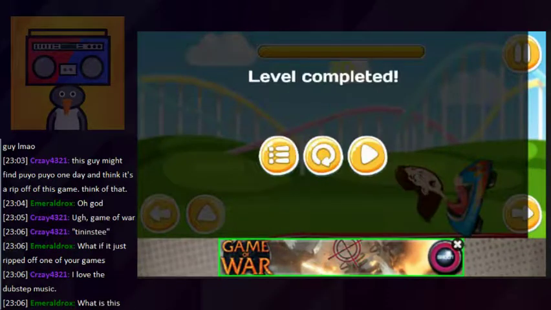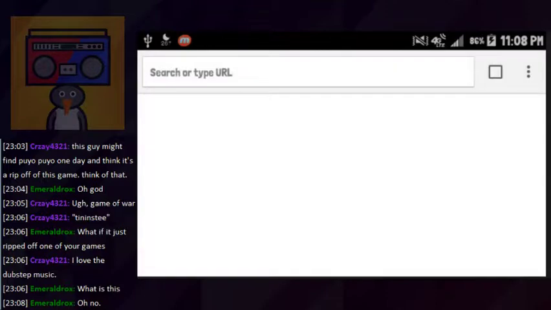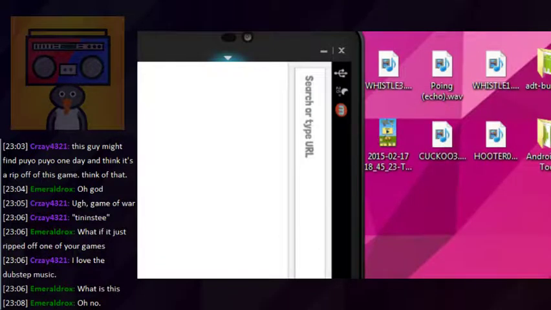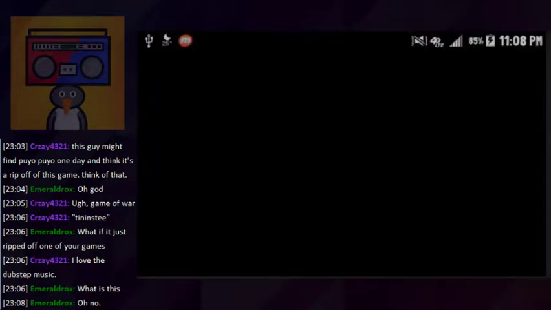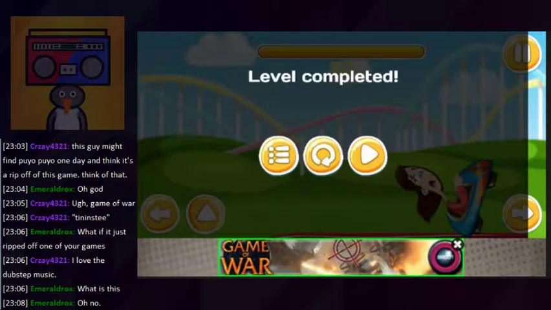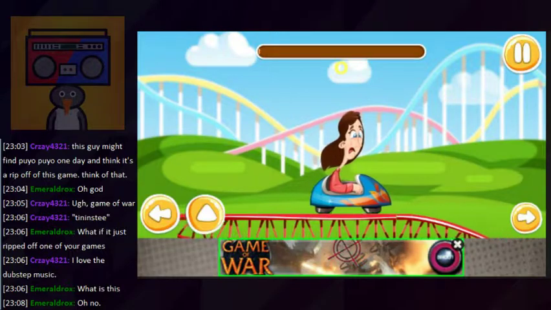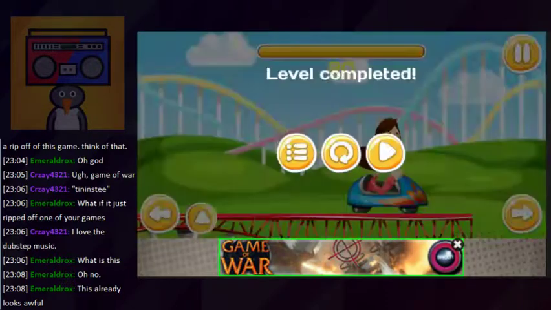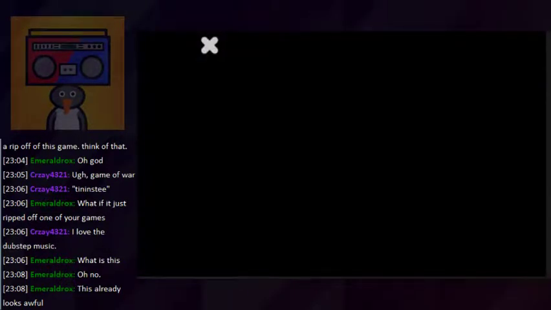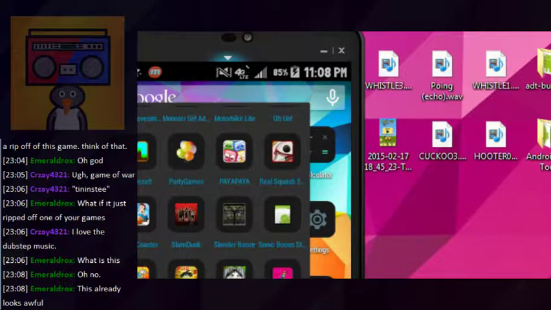So, oh, I completed the level, okay. Gummy Drop is apparently better than Candy Crush, and it opened that ad up automatically, which I did not want it to do. So, this appears to also be a Trials clone, incidentally enough. Well, I guess not all games like this are Trials clones. It's just like a 2D side-scroller racing game, essentially. And you can jump. And that's apparently a level where you just hold right for 2 seconds and you win. I'm not going to play that anymore.